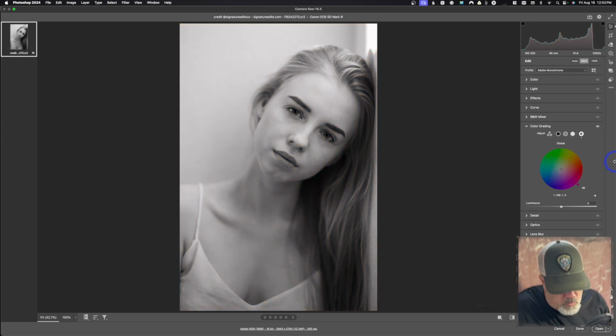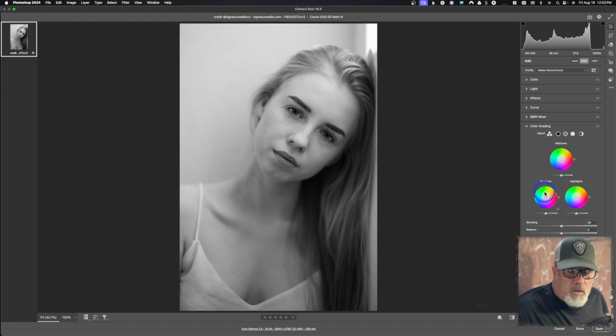In this case, we don't want to do that, so we're going to Command Z it, and go back to all three. It's just easier for me to do that. So we're going to go into the shadows and add some blue. I don't want an intense blue, so we'll go there. And then we're going to do a yellowish orange for the highlights. This is a normal color grading split tone, meaning there are two. Notice I'm not using the midtones.